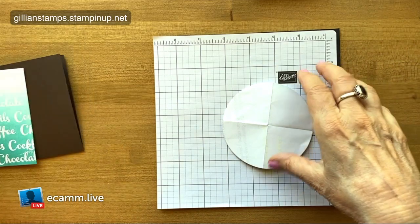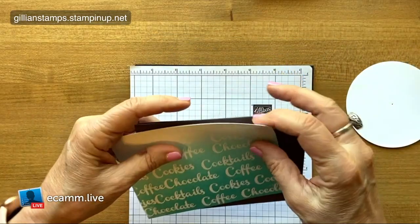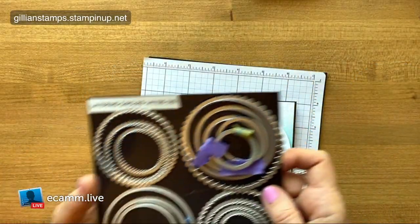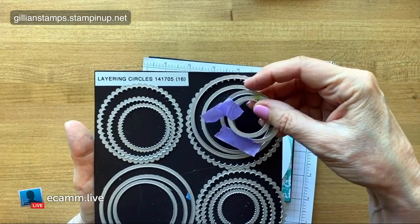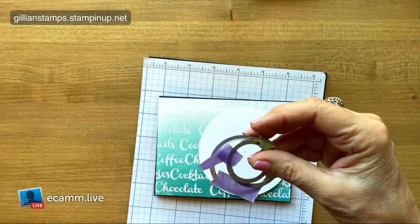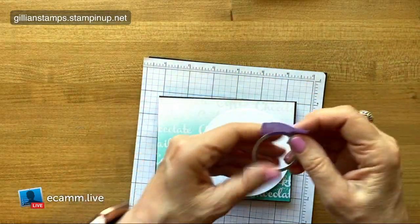All right, then the next step, and of course that piece that we folded in quarters can be used over and over again. You can see I've used it a few times. We need three circle dies, and I'm using the layering circles, the three smallest, none of the scalloped ones, just the plain three smallest circles. And I need the middle one to make the hole where the images are going to show.